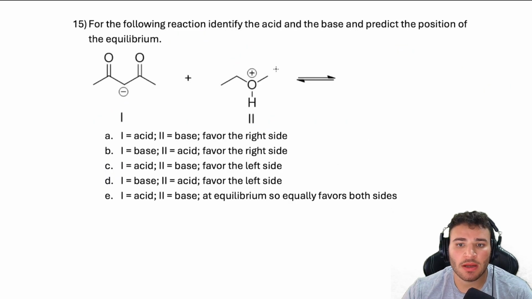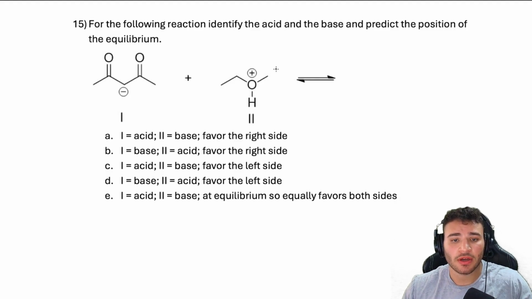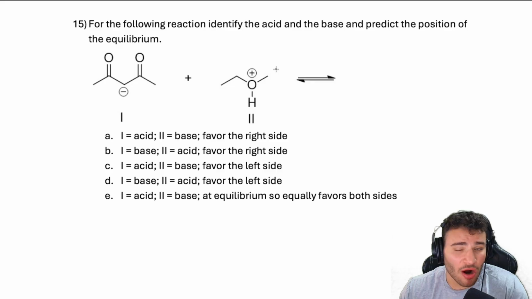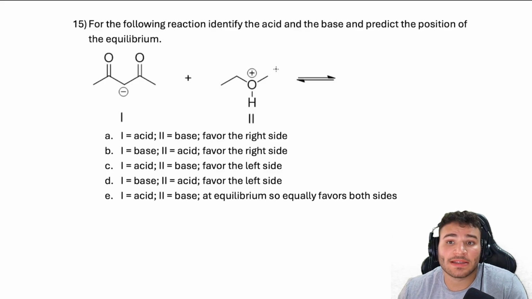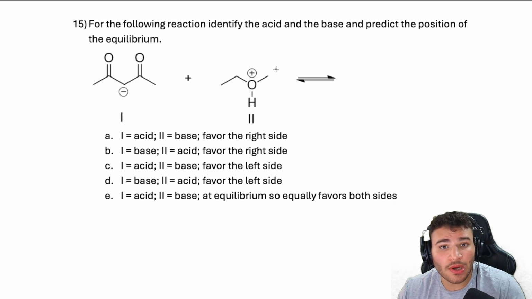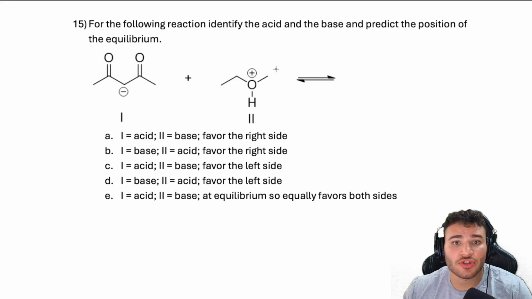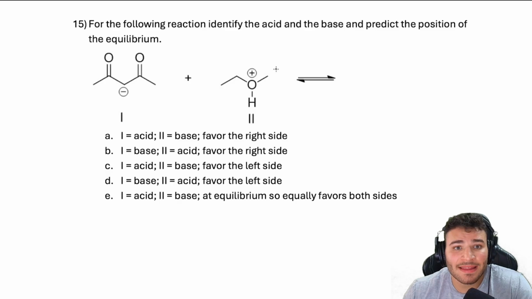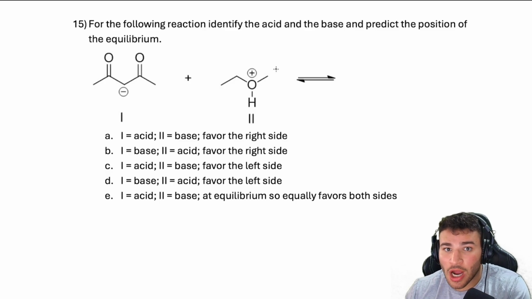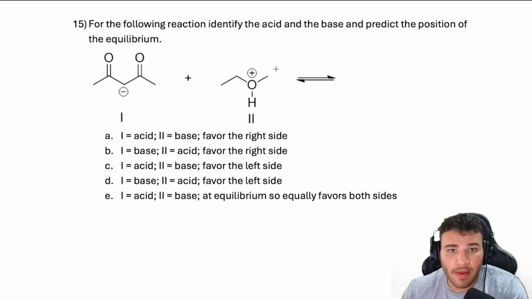Now in question 15, we want to identify the acid, the base, and then predict the position of the equilibrium. And so now we're really testing on the ideas of reaction completion. Remember that even though sometimes we are able to draw an acid-base mechanism, doesn't mean it's always going to happen to an appreciable amount. It's not always going to be a successful reaction. Remember, the rule is that we want our acid to be stronger than our conjugate acid and our base to be stronger than our conjugate base. But to decide that, we really should draw out our conjugate acid and our conjugate base, because otherwise we wouldn't be able to decide that.